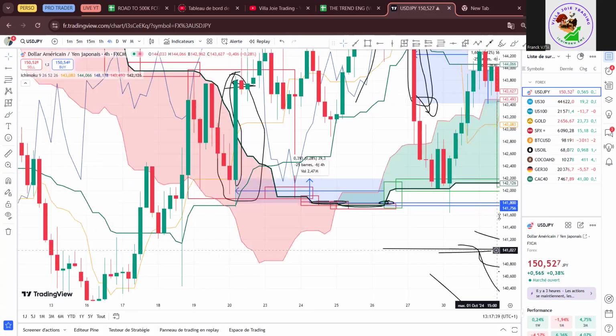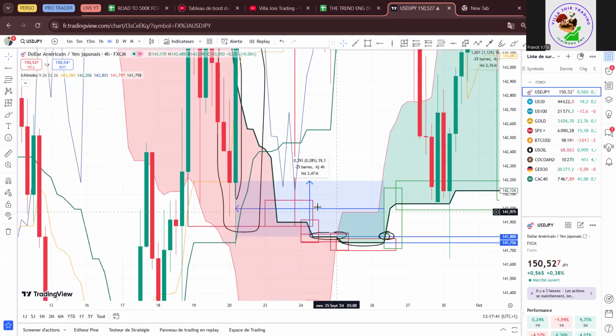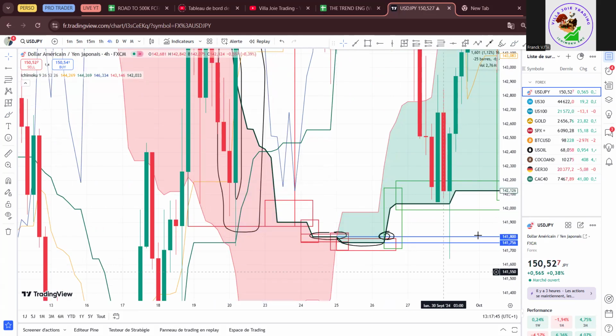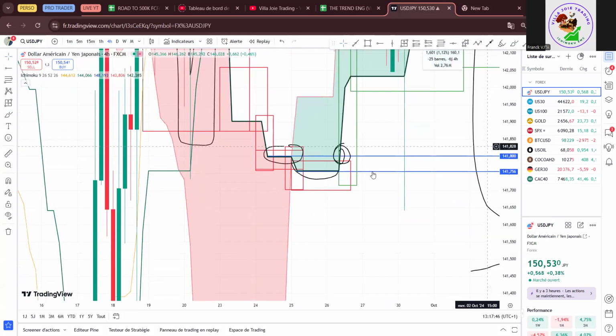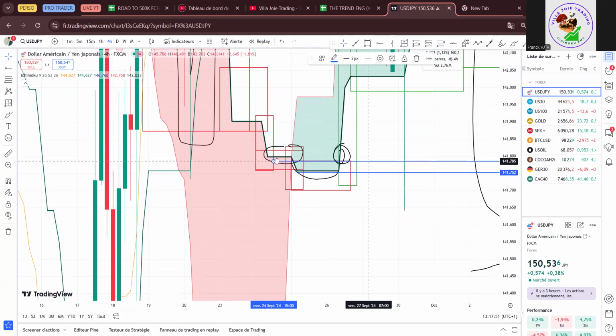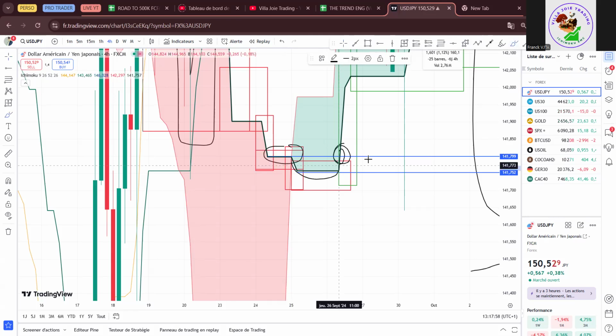For this one, you will realize that when you zoom in very well, the last plateau to the downside is this one, and the previous one is this one here, right? But SSB came and crossed above. If SSB would have stayed below like this and kept doing this, and did not cross at this level, we could have continued the downtrend.